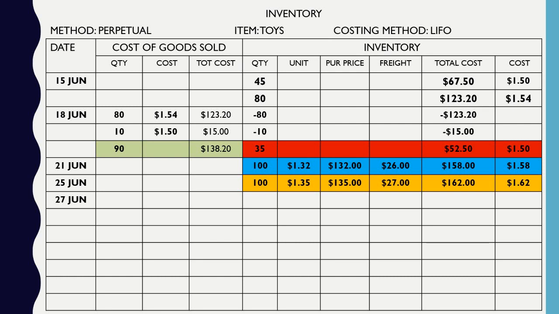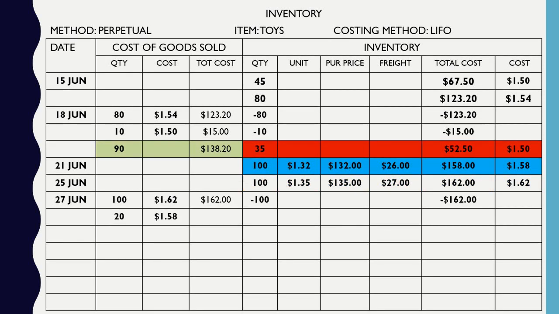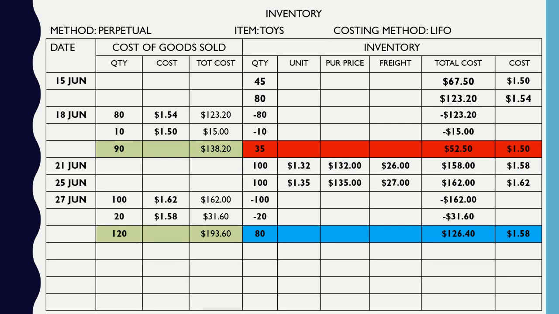So in this case, because of the way the numbers are laid out and the way the batches of inventory are laid out, you're going to do the same thing that you did previously, where you take out the 100 from the orange batch, and you're going to take 20 from the blue batch, right? So you take the 100 from the orange batch to leave you with 0, and then you're going to take blue. Blue is 1.58 times 20, which gives you a total of $31.60. So you're going to eliminate that. So now you still have remaining in your inventory your red batch of 35, and then now you have a blue batch of 80. Okay.